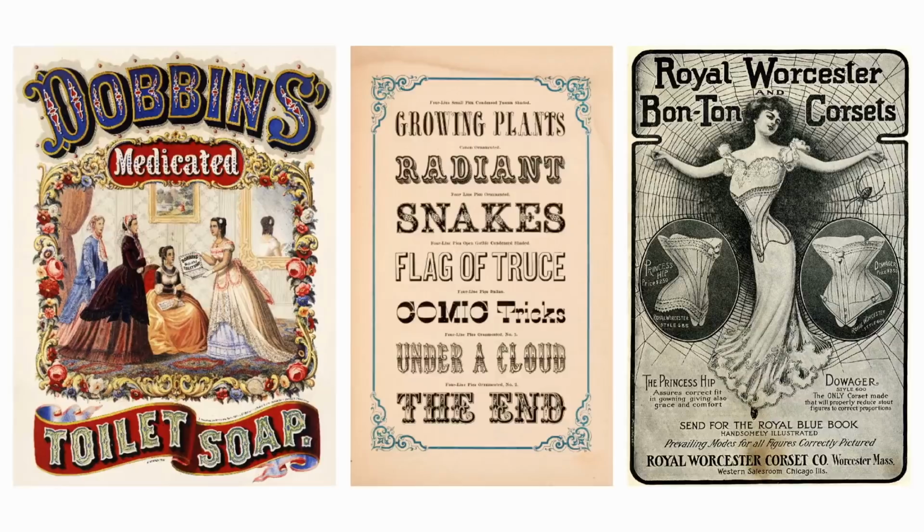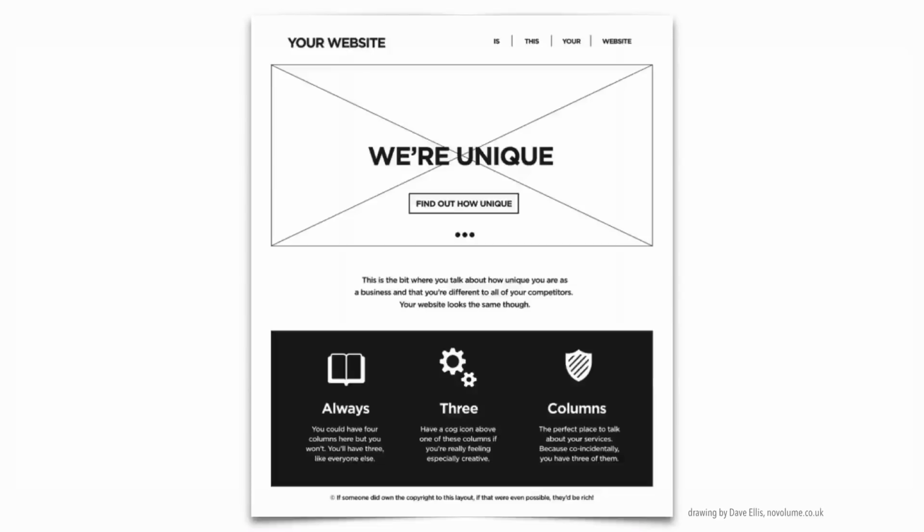And on the web today, we're not really into this kind of ornamentation. We used to be more ornamented. We've gotten, you know, flat design, kind of getting rid of ornamentation in much the way the modernists got rid of the ornamentation of the Victorians. But the thing that we continue to do that the Victorians did is make everything completely symmetrical. You could take most websites today and fold them in half and they would be the same on each half of that fold. But there's not really a reason that we have to do it this way. We could easily start to do asymmetrical designs and break out of this totally symmetrical thing.